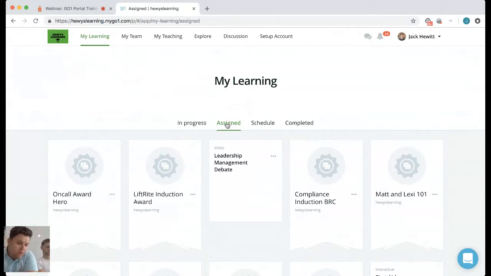Now, enrollment is different because we're actually hitting the start button for them, and it will show in their In Progress page. The benefit of this being we can actually bulk enroll everyone, so we can do it all in one hit. The only limitation is if you want due dates and they're important, you will have to use assigned, as we can only use a due date for when we assign things.